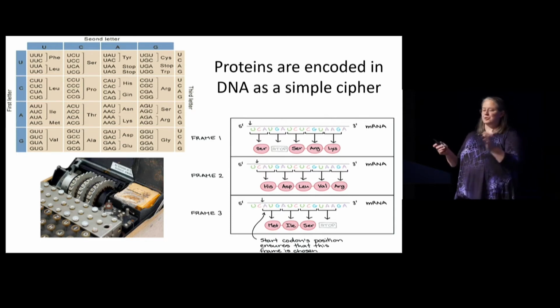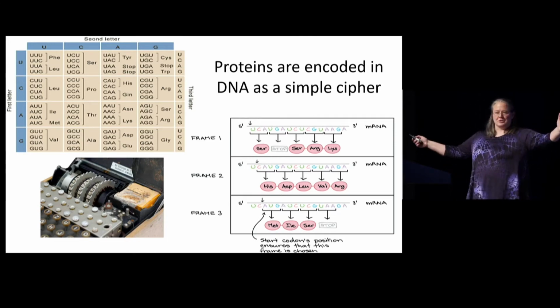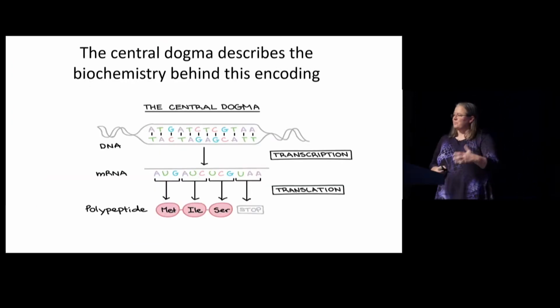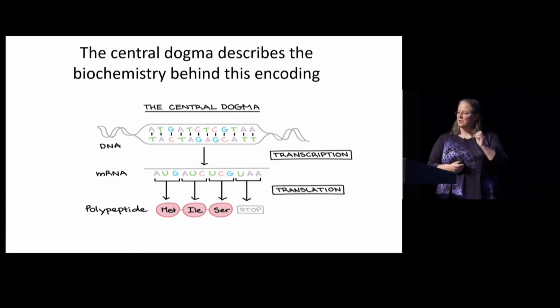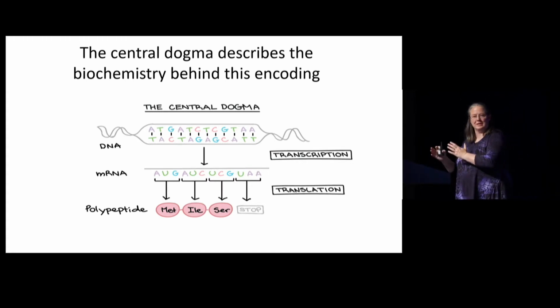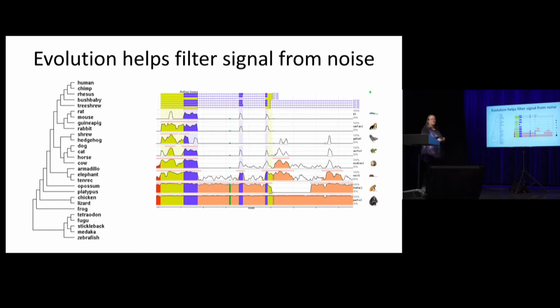But we don't know how short of a sentence biology is allowed to use. And we know that as we get into higher eukaryotes, these words can be interrupted by long stretches of introns that really don't code for anything. And so to make our encoding better, we needed to add information to this. So it's important to realize that this language is encoded in the biochemistry, in the biology, and all we're doing is taking that biology and saying, what does this imply to the sequence? So we look for patterns, and we improve upon those patterns by bringing in another tool, and that's evolution.